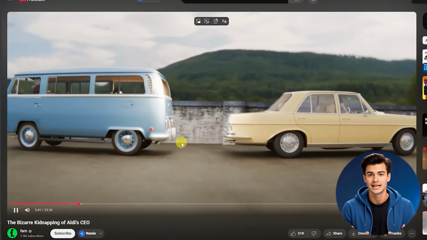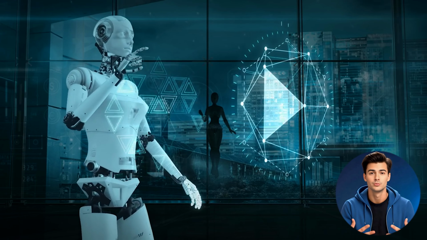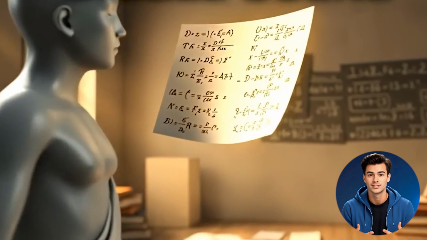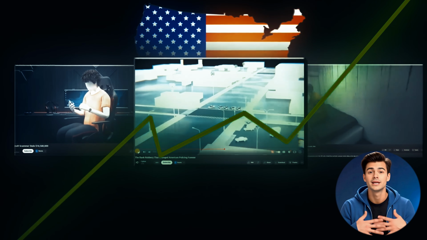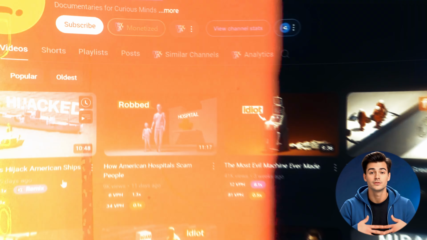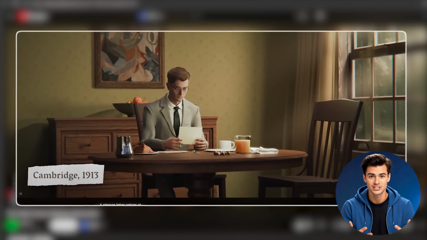By combining smart AI tools, careful planning, and cinematic techniques, anyone can create animations that capture attention and inspire viewers. AI is transforming 3D animation. From character creation to motion capture, lighting, and rendering, the tools available today are making it possible for creators like you to produce content that was unimaginable just a few years ago. Whether you are looking to make short films, promotional videos, or even cinematic YouTube content, AI gives you the power to bring your imagination to life.